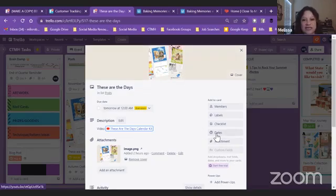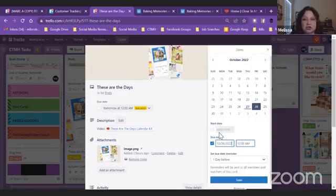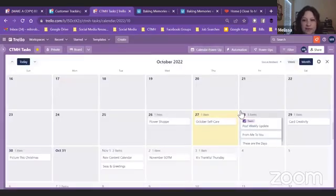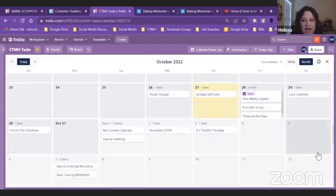Now, one of the things that's great here, and I'll show you, I can do this on my customer cards as well, as far as providing the dates for follow-up, and you can connect it to your email, where it will give you a notification that you have set a task. But what I've done here is I have actually spread out my social media posts on my calendar. You can set a time as well. So if I click on the calendar power up, which again is a freebie, you can see here that I have some social media posts where I've already put them in place so that I'm spacing out the contact that I have with my customers and my team members.